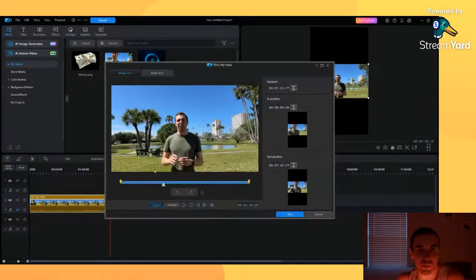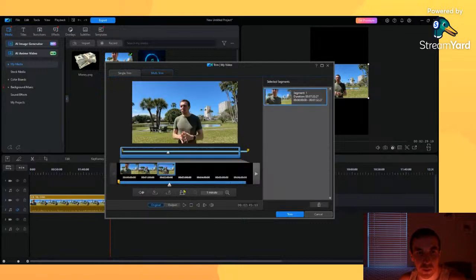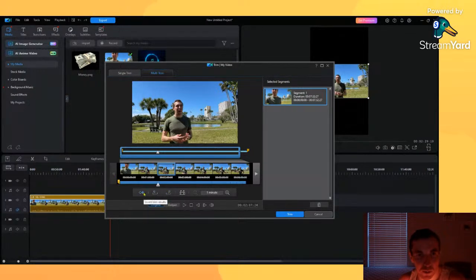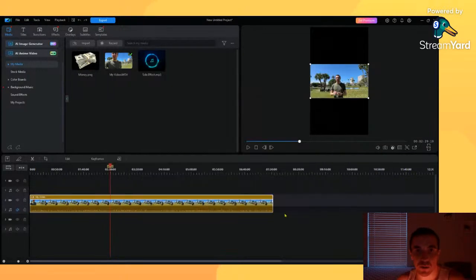So we can cut here, say for multi-trim. But let's say if we just want to do single trim, or let's go to multi-trim. See what's going on. So we can mark out, invert. Oh, okay. So if I don't like this part right here, I can cut here, then go over here, and this is the part I want to start back up again. So now we're only keeping the part we don't want, so we can invert it and then trim.